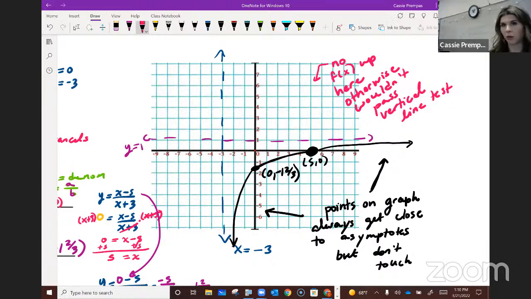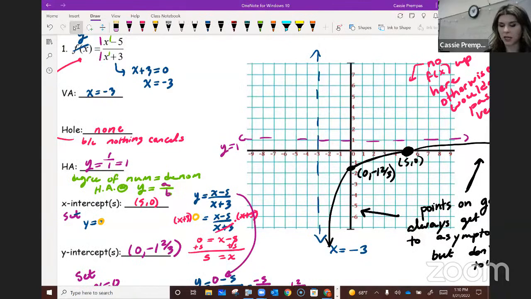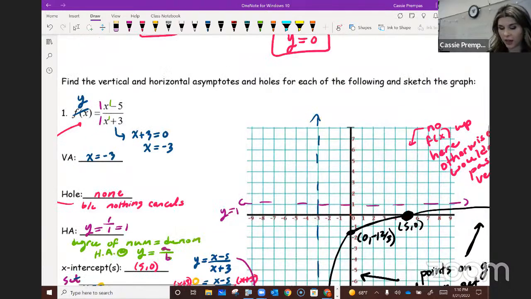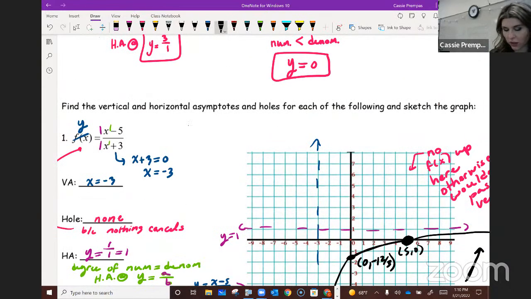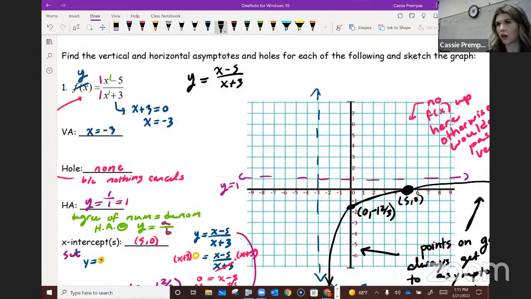Okay, I'm so almost done. The only other question that remains is, is the function going to be up here or is it going to be down here? And there's only really one way I can determine it. I know the function. I know how to find every single y. I know that y is found by taking x minus 5 over x plus 3. So how can I determine what happens on this side of the graph if I know how to find every y?